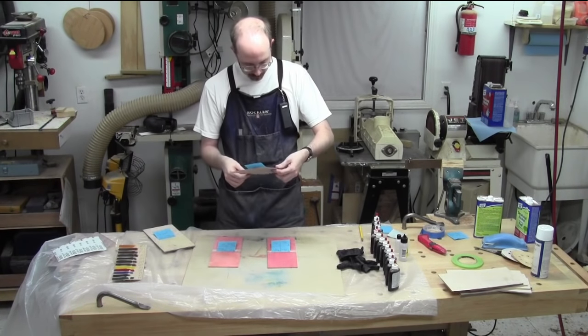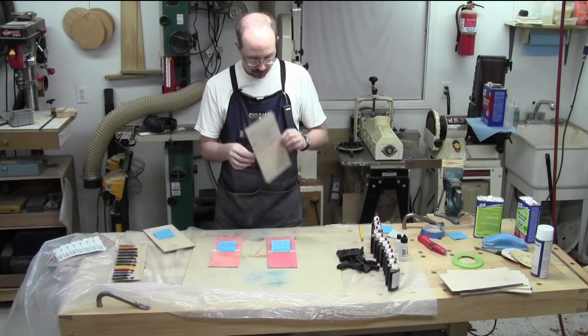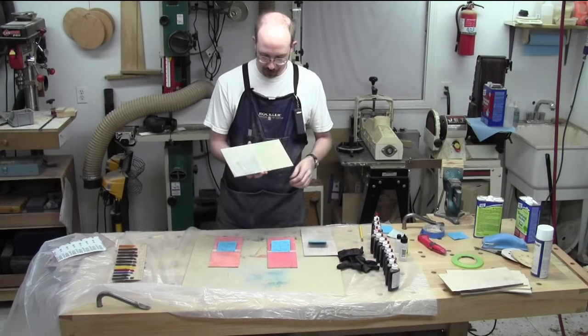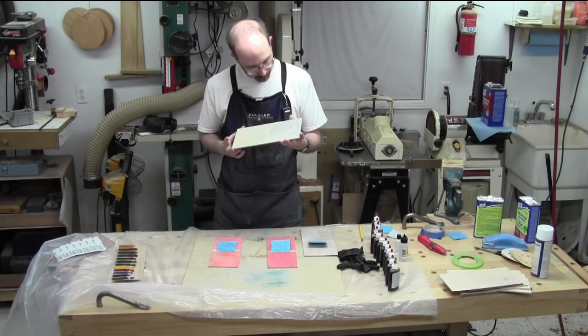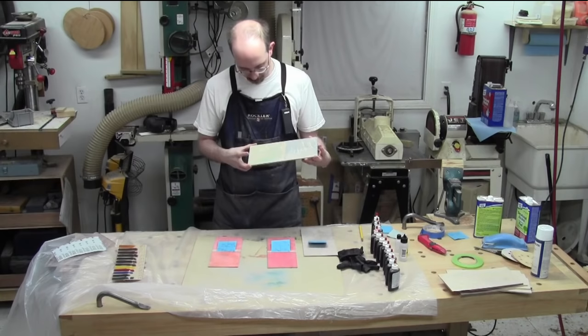So this one's got promise because there's a lot of little light zones. They all three seem to have somewhat of a promise. This one's a little grungy looking. This one is the blue and the green. The blue looks very promising, if a bit dark in some areas. It's still pretty promising looking. The green looks interesting too.